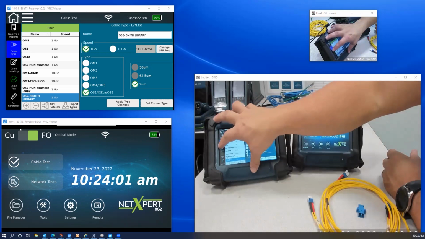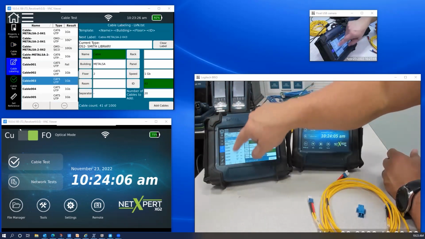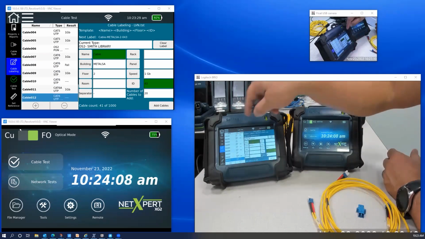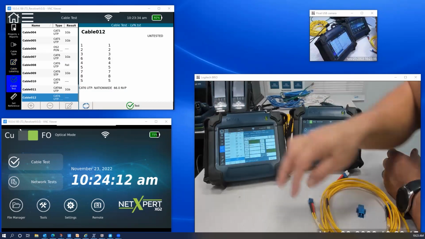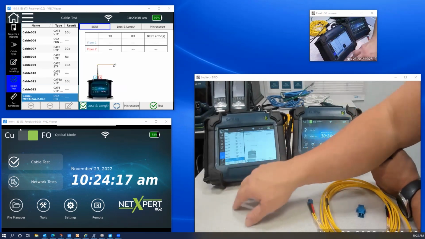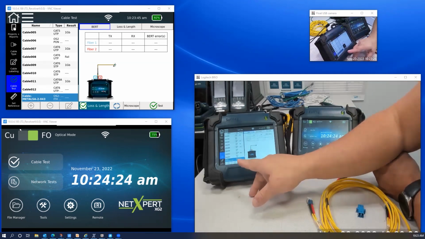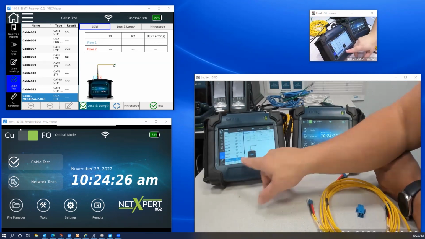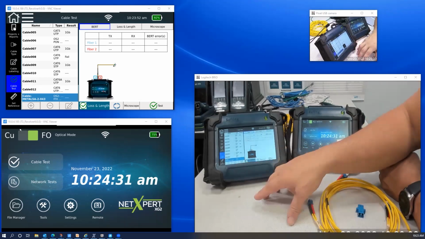If you wanted to build a cable label, you could. You can see there's lots of cable labels in here. I'm going to skip that section and go directly into the cable test. Let's just hit the plus sign. So here's a brand new cable test. It's actually built from previous testing. Okay, so it's a blank test, and you can see it's set up for OS2. Nothing's been tested yet. So now I'm ready to test.